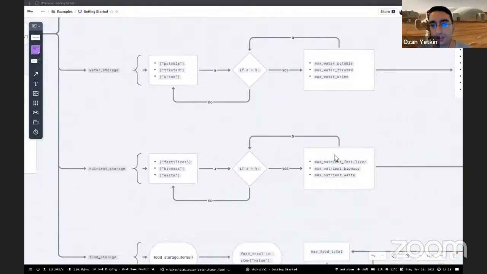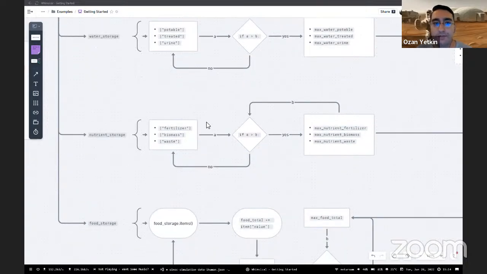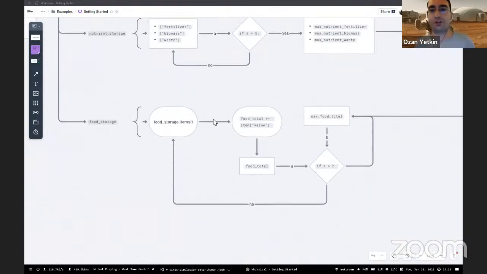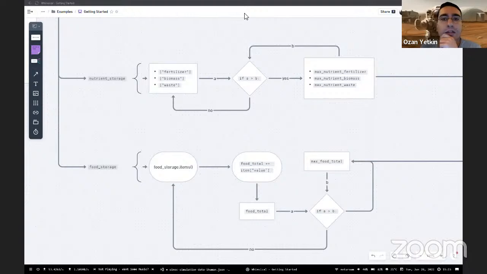Nutrient storage is the same, but food storage is a bit different, because inside the data structure, we can observe that in each day we have fertilizer, biomass, and waste separately.